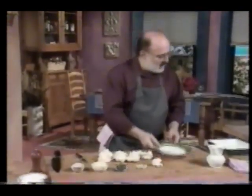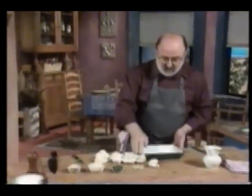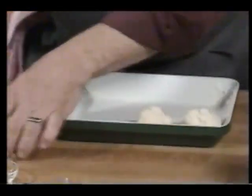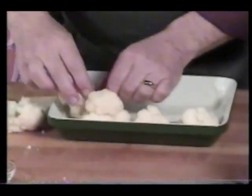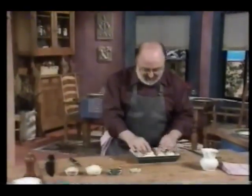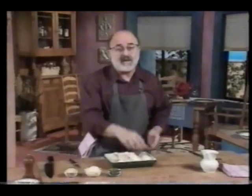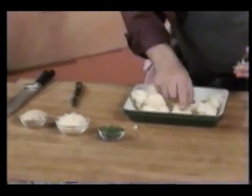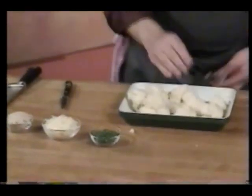Now, I've got a buttered dish over here. And you see, it's a low-sided dish. You don't want to get the dish up too high because otherwise these won't really get any color on them. They'll just sort of steam, and you don't really want that to happen. I'm going to put my end piece in there because I really like that. Now, this is really nice. Here's the good part. I have some garlic here. I have a large clove of garlic, which I'm just going to scatter around. And this gets a nice amount of garlic on it because it needs that flavor.